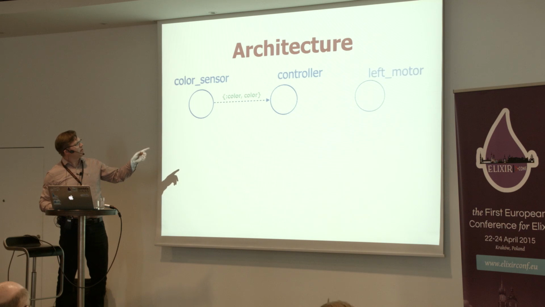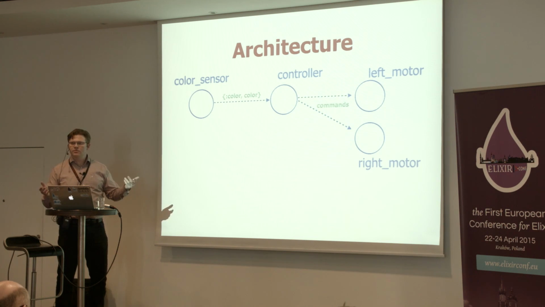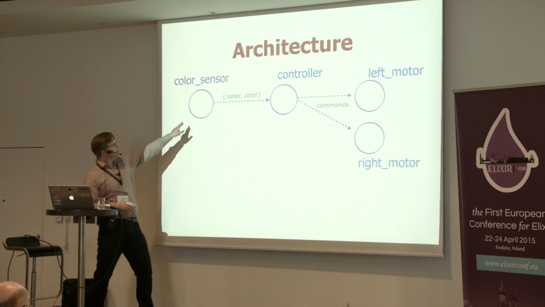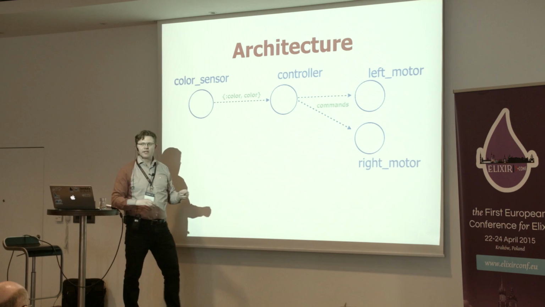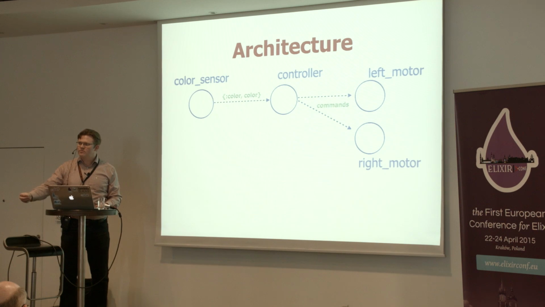Yeah. Then the controller talks to the motors by sending commands to do stuff. Very, very simple. And notice the notation here: here's a process, here's some message passing. Same concepts as we have in the language, Erlang or Elixir. These are the basic building blocks in my architecture. Small semantic gap, happiness.